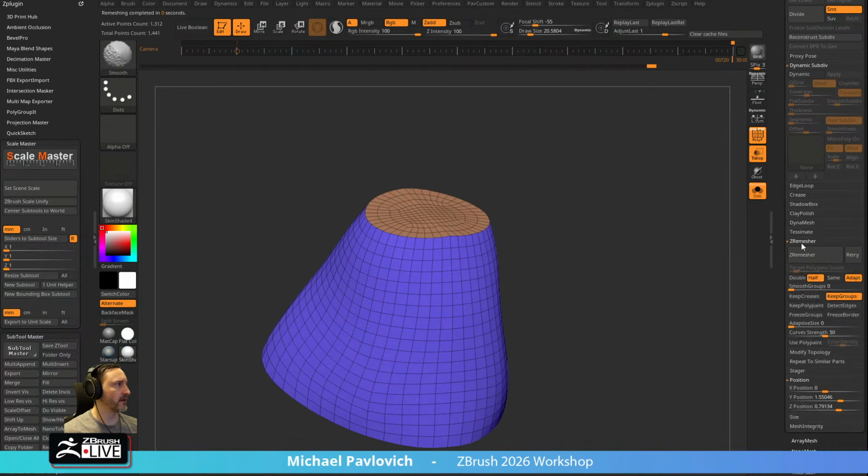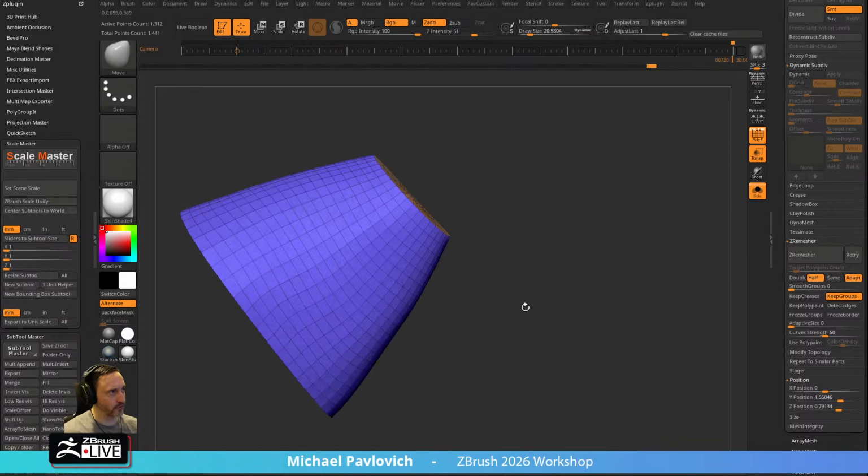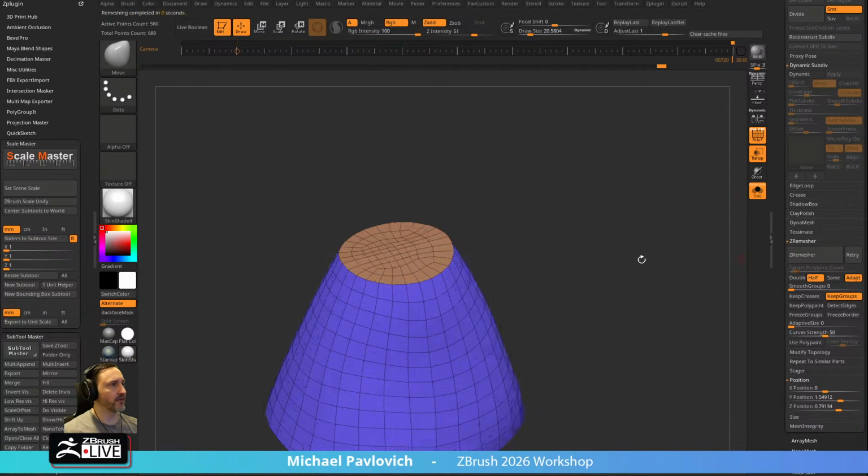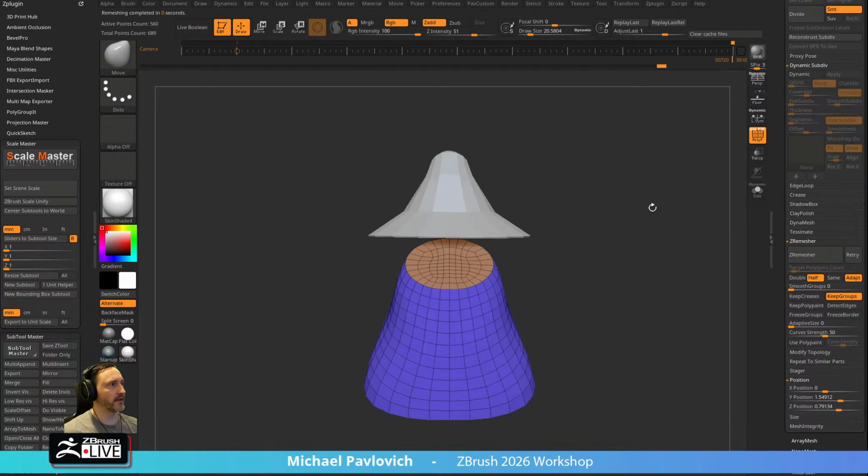By the way, ZRemesh is in your not custom menu. Go in here to ZRemesher, and again, we're doing half, keep groups, smooth groups down to 0, because when we sliced through, or when we did our trim, it already made the groups smooth. We don't need to make them smoother. And we're just trying to get simpler geometry to kind of manipulate, make it a little bit easier.